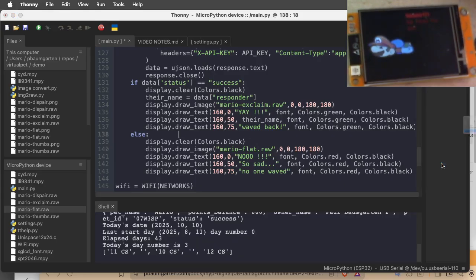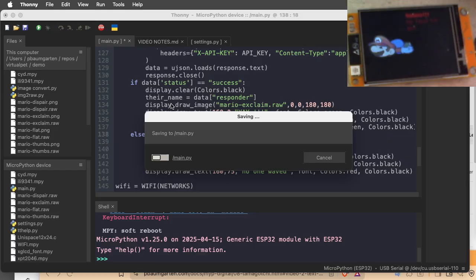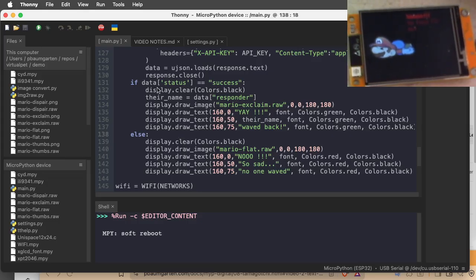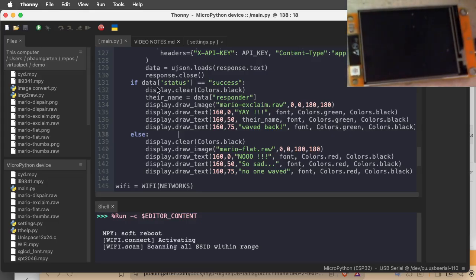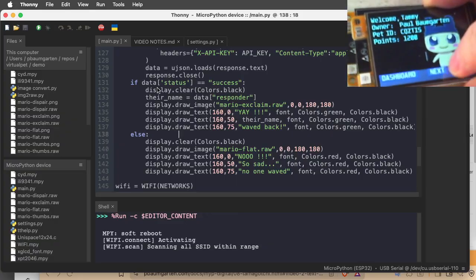Oh, it's still running. Okay, so we stop. Save. Run. Right, let's get my Tammy the Tamagotchi one ready. The menu system on this one is slightly different. So next.